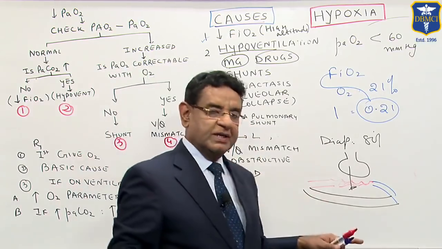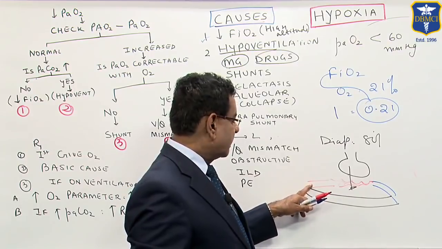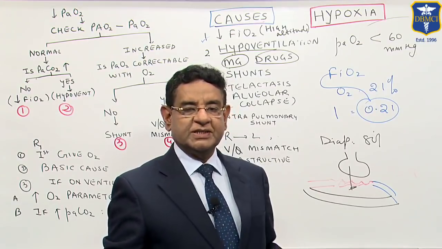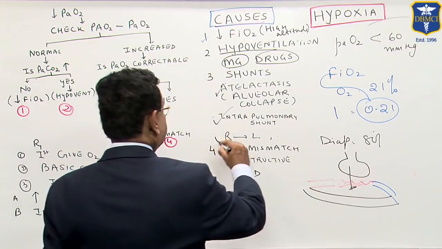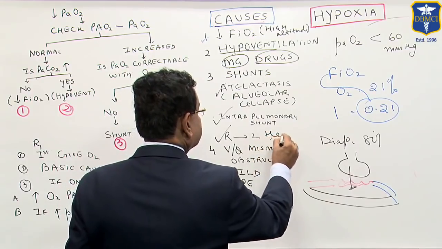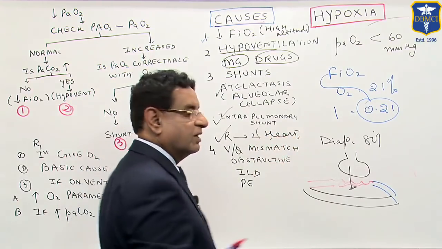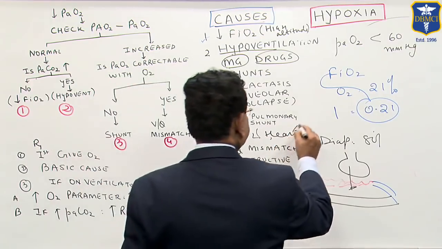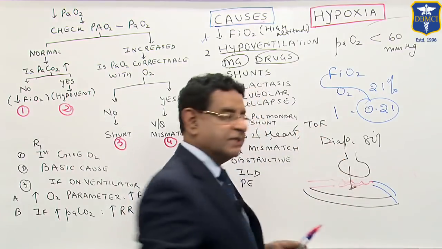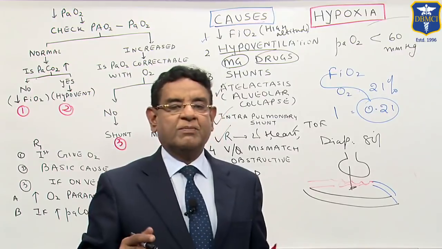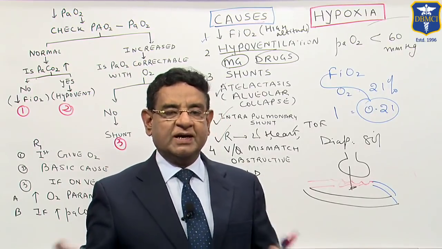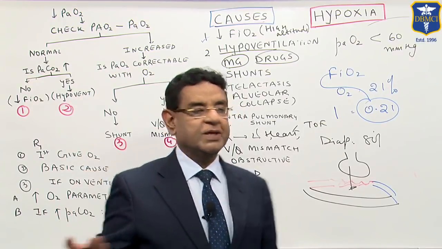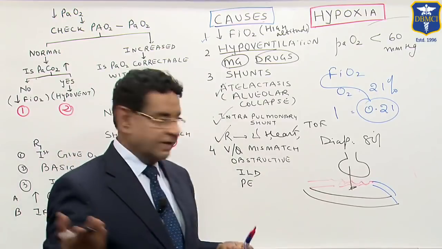Intrapulmonary shunt: in the lung itself, arterial blood is going into venous blood without going into exchange in the capillaries, or right to left shunt in the heart. Classically what we see in all cyanotic congenital heart disease, like tetralogy of Fallot. What is happening? The blood is going directly from the right side to the left side. In the heart only, the blood is not going to the lungs, so we are getting a shunt. So all shunts will lead to hypoxia.